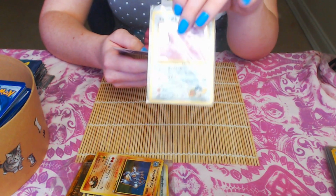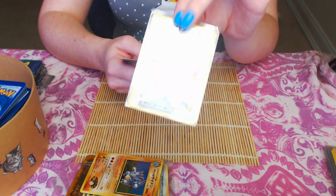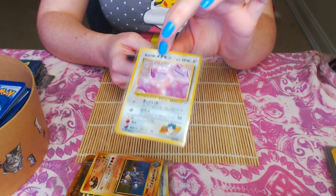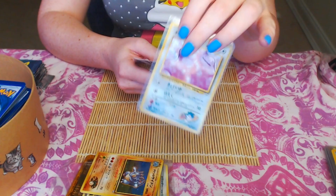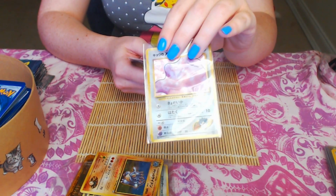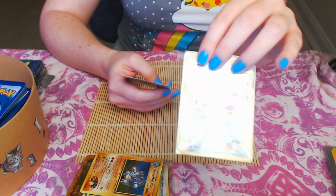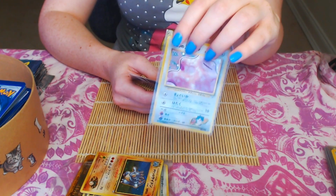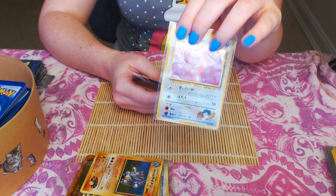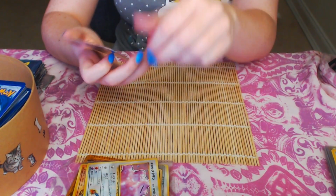I have this little Ditto, and he belongs to... I'm having a little bit of a brain freeze here. I was gonna call him Toka or Koku. I don't remember. Somebody in the comments shamed me for not knowing who he is. I know he's the gym leader, but I forget his name. Oh, I need to go back and play Yellow Version again.